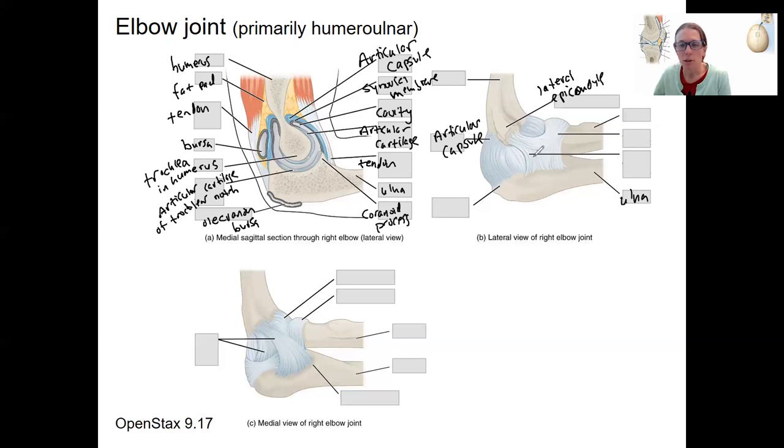We've got the ligaments. So that's what I want to focus on here. The annular ligament is this one that kind of does this curve shape, like an annual. Annual means some sort of cycle, circle. So this is the annular. However, it only has one N. This here is the radius bone, right? Then we've got one more ligament on this view. So from the lateral side, this is called the radial collateral ligament. And let's spell that.